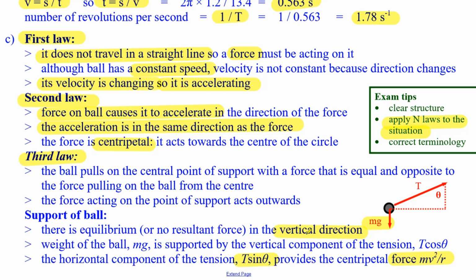So a difficult question, certainly, probably A star, but there are lots of things we can write here, and quite a few of these things, certainly this last point, are very generic. We've seen this kind of comment all the way through many of the examples in this topic. Exam tip: a clear structure, maybe even little subheadings here. This idea of applying Newton's laws, not just writing them out. You probably won't get a mark for that. And then correct use of terminology. So we're talking about acceleration, not just the force, but the resultant force, components, and so on.